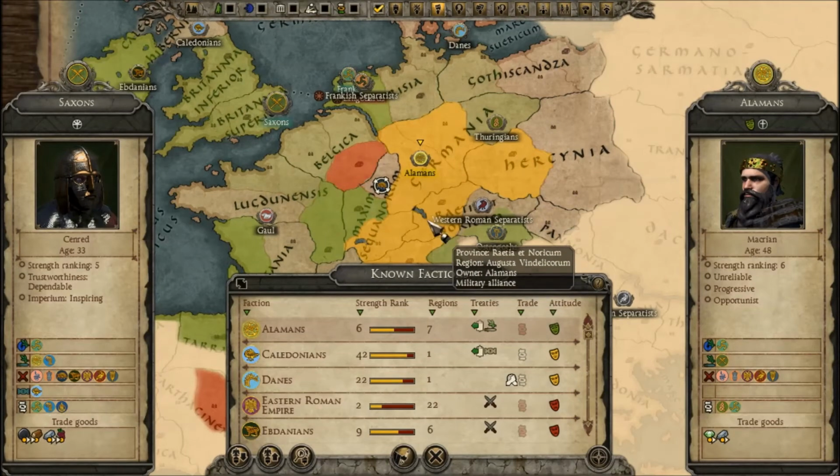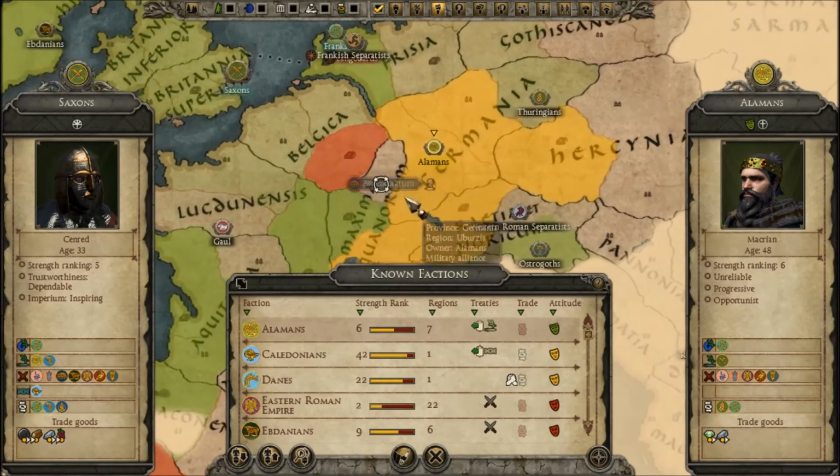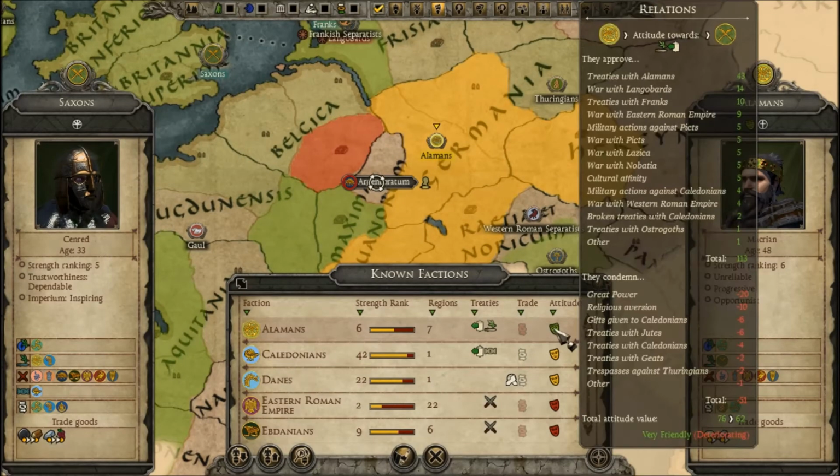Why they went after the Western Roman rebels, despite me giving them directions to do otherwise, is beyond me. Like, they finally mobilized, they just mobilized against the wrong target. That's kind of frustrating. But we are allies with them. Relations are falling off pretty quickly.